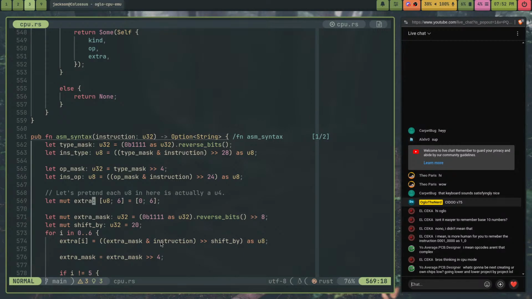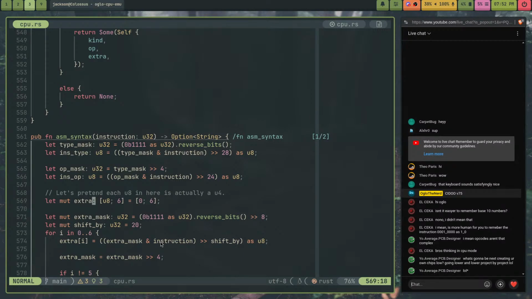What's going to be next? Creating your own chip. Going lower in project by... I am planning on creating a C compiler for my CPU, and I'm planning on maybe getting Linux to run on my CPU, and therefore getting Doom to run on my CPU. That's something I want to do. I want to create basically a virtual machine that runs only for my CPU, and it will have graphics and stuff, and I'll write a graphics driver and an operating system and stuff, you know.